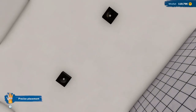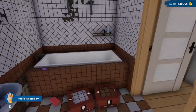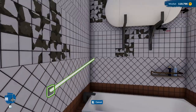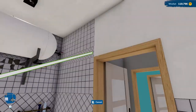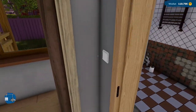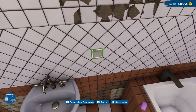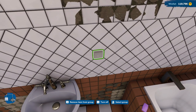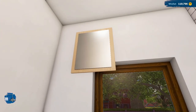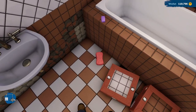Oh, I forgot. We gotta pull lights. Oh, we have lights. The lights are not working. Well, let's edit the wiring in that case. Why is it showing? Okay, so we have lights. Then what the hell is this one? Oh, this one is the light for that, maybe. Yeah, I think so. It shall be done, mister.